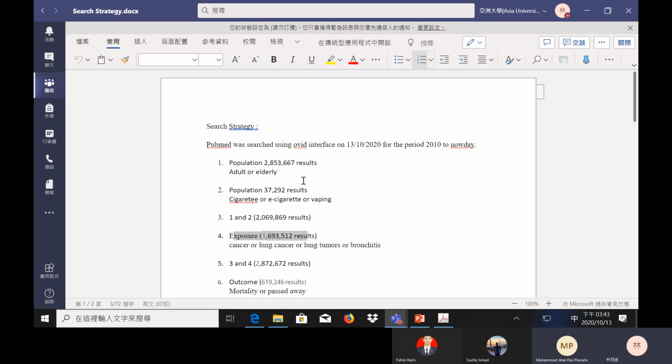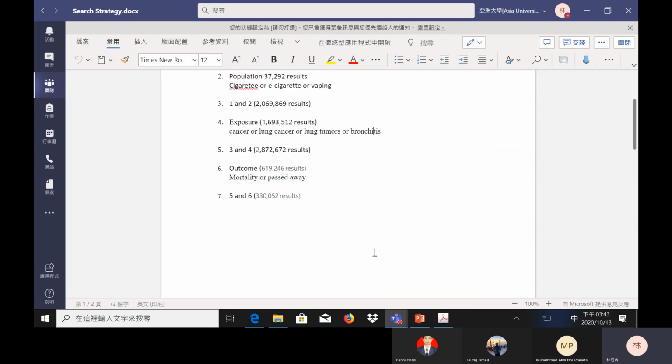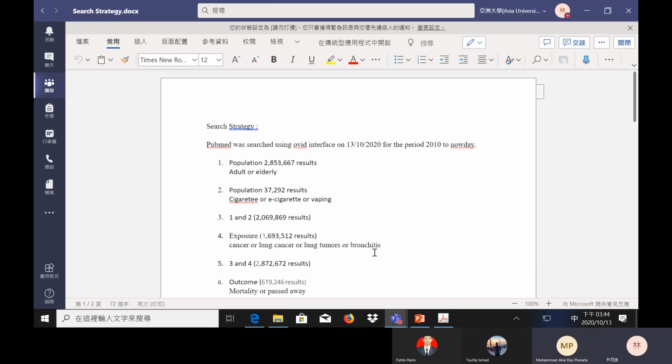Yes, good, the synonyms. And I don't think you have any exposure here. Your exposure is cigarette smoking, so it's not lung cancer. So I just need to delete number two, and change it to exposure. Yes.